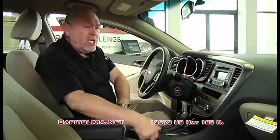Also, something that I want you to notice is how well everything is done. This entire cockpit has been put together and designed for comfort and also for the aesthetically minded individual, the person that really wants to see things put together well. This vehicle has been very, very, very well put together. Everything fits perfectly. The car is extremely comfortable. The dash is padded. The armrests are padded. The center console is padded. Things like these really do change the overall feel and look of a vehicle whenever you're on the inside.